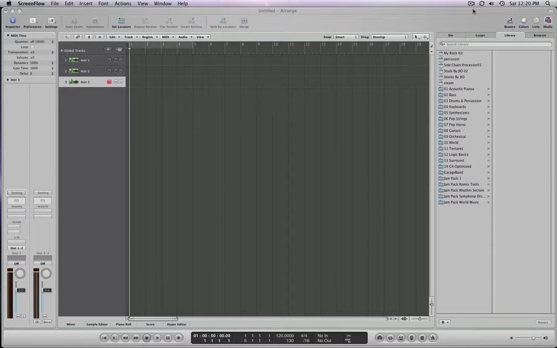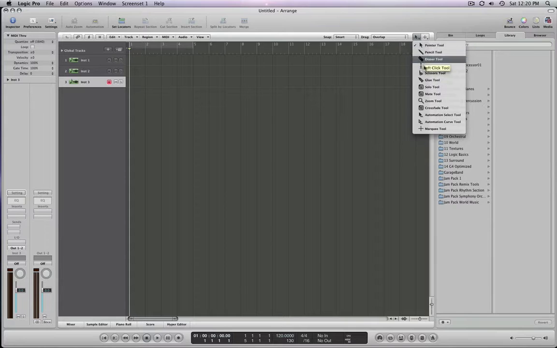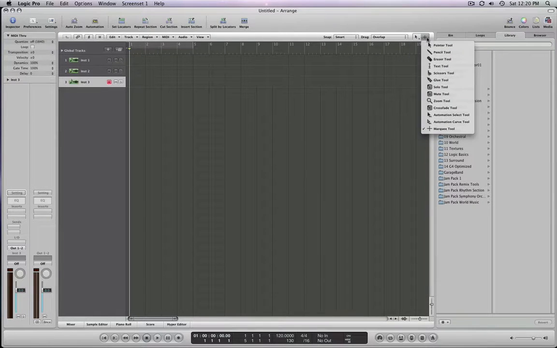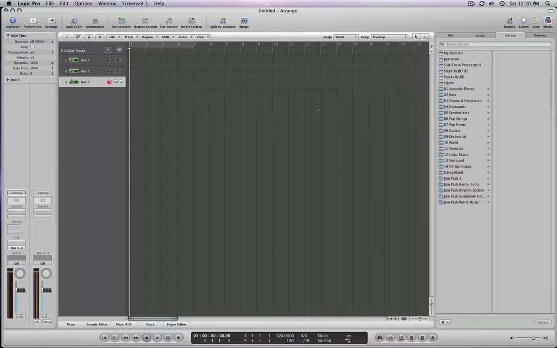Today we're going to look at the tools inside Logic Pro 8. If you notice on the upper right corner of the Arrange window, you'll see a pointer and a marquee tool. To go in there, you just click these buttons and the full list of tools comes up for both sides. The difference between these is if you hold the mouse here and hold down the Command key, it will toggle between the tools that are selected here.